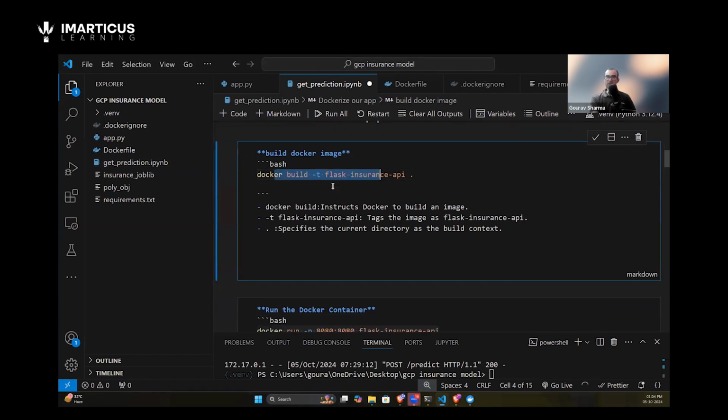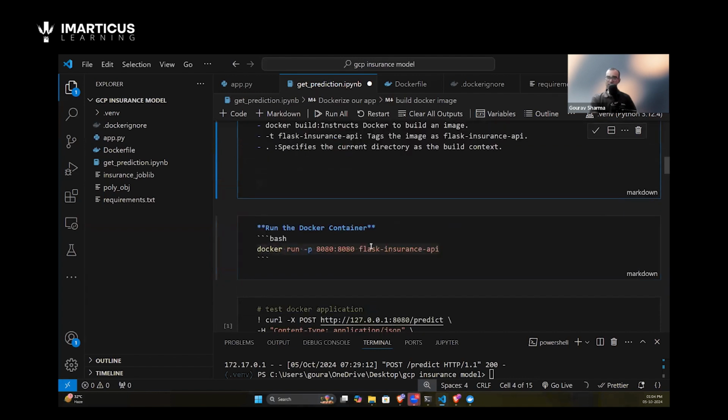All right. So from a Docker image, if you want to build a container, you can do it with the help of this syntax. This is your syntax to build your container: docker run -p. -p stands for port; you are binding your ports. Again, you can bind your volumes and all that. There are a lot of other things in Docker also. Docker is quite vast. Docker is mainly used for DevOps purposes, but we are just covering it for the ML portion.